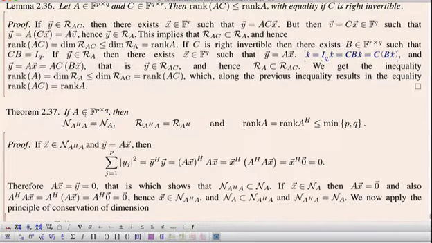So the next theorem is that if A is a P by Q matrix, then we have several statements. First of all, the null space of AHA equals the null space of A. AH is the Hermitian transpose of the A matrix, which means it's the conjugated transpose, with complex conjugation. We also have that the range of AHA is the same as the range of AH, and that the rank of A is the same as the rank of AH, and both of these are less than or equal to the minimum of P and Q, the number of rows and number of columns.